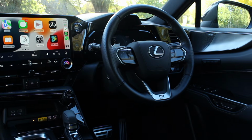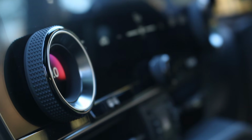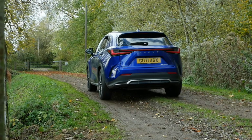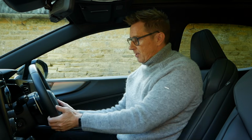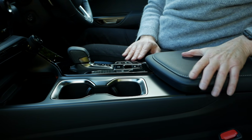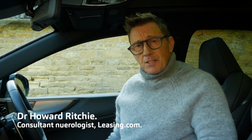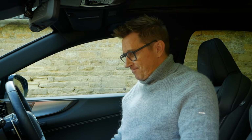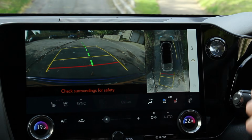In designing the interiors, Lexus like to use a phrase, "feel more in every moment." Not inspired by something you can buy in Boots, but actually by how they choose interior materials to evoke an emotional response. And this is where I think that sense of peace comes from. In the brain we have something called the thalamus, which is responsible for touch and sensory things. And whenever we touch things, the thalamus is getting stimulated. It could be the choice of materials, it could be the thickness, or generally even the smell. The smell is a sense as well. All the time being stimulated. And guess what neurotransmitters are in the thalamus? Yes, dopamine.